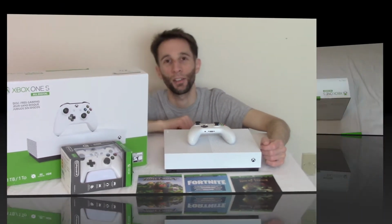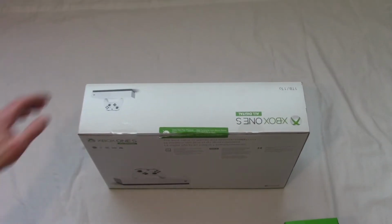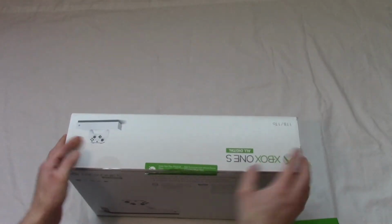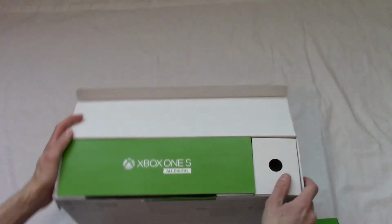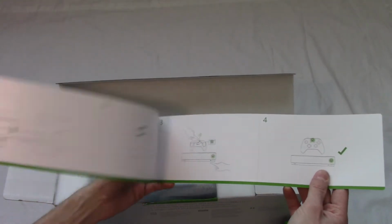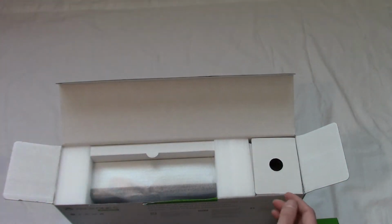Open up the box. All right, let's take a peek inside the Xbox box. It's a box in a box. All right, first you get some reading material, instructions in case you don't know how to set it up, but you don't need this because I'm going to show you how to set it up.